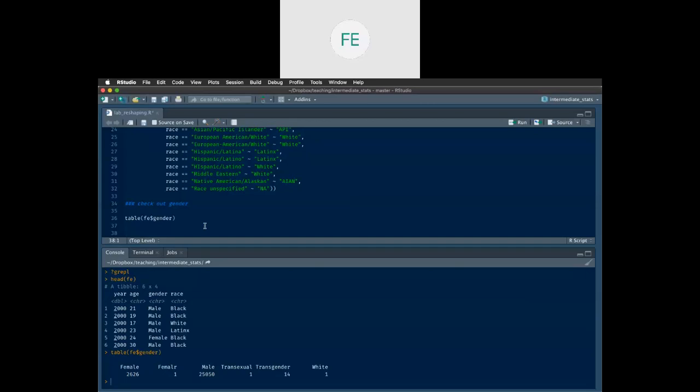Okay, so let's collapse. I guess transsexual will go into transgender, white will go missing, femal R will go into female. Is that good? Okay, so we're going to do mutate gender equals case when gender equals. You know what?